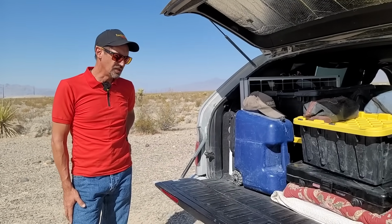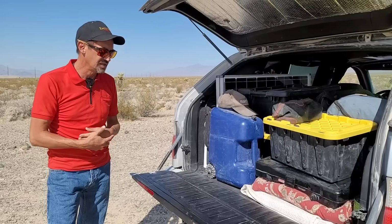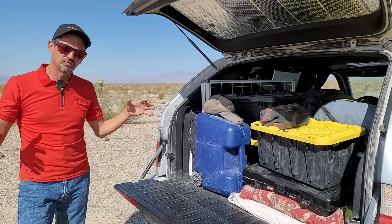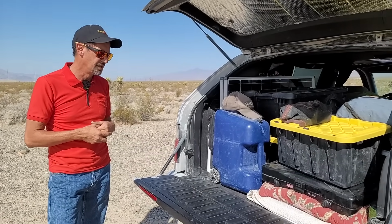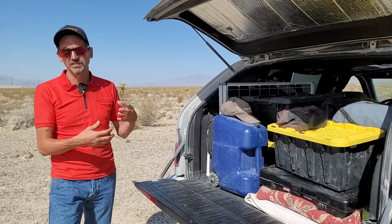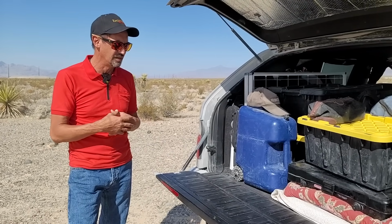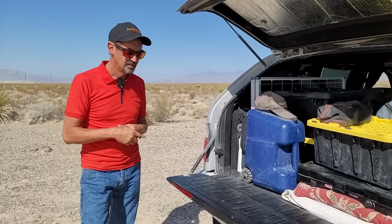Now, it wasn't always like this. I took on more of a minimalist approach to really reduce the things that I use. So I have just minimal amounts of plates, silverware, just minimal amount of water. Everything was just really pared down. Even my clothing. I don't carry half as much clothing as I started out with. But that's all in the hopes that I can save some space and be more organized inside the car, because the more stuff you have, the more crazy it gets inside these little places. Even today, I recently had to get rid of clothes to bring in new clothes. So I'm getting kind of strict with it, I guess.